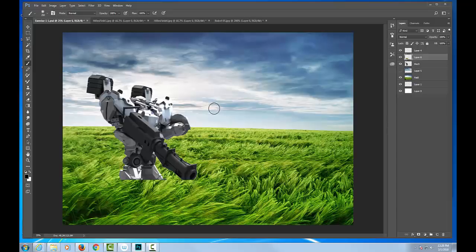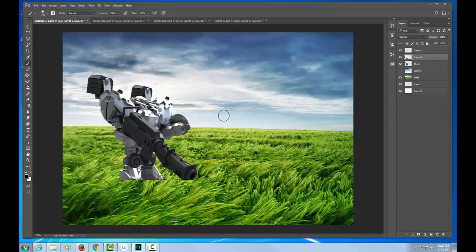You can either be in brush or erase, it's up to you. It was really, really tiny, so it was a bullseye either way. But the difference is this. If you hit caps lock, you go back to this little target sight. We don't want that. We want this, and this is why.